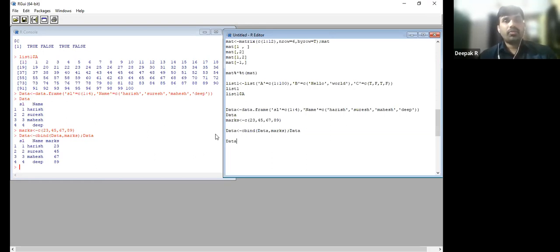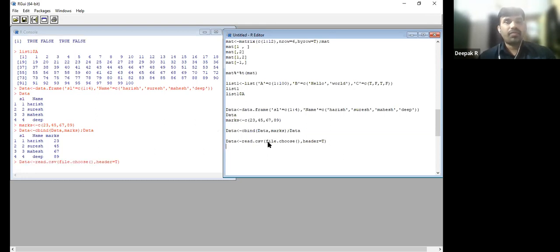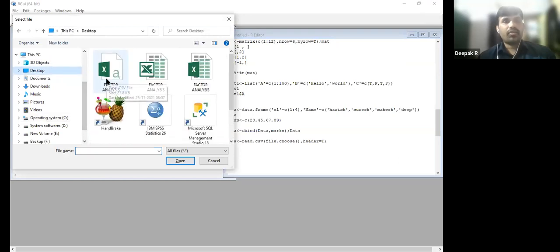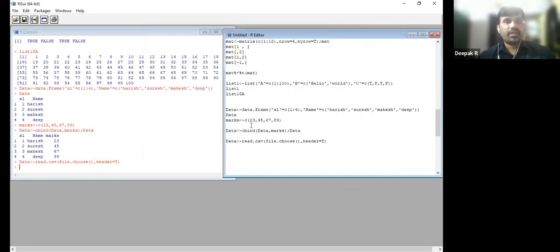What I will be able to do is copy this data. If I have saved this data in CSV format, I'll be going for what is called read.csv. And since I don't want to go for a path, I'll just choose where this file is. And I will say the header, the first row, has the names of these columns. Now I go for finding out where that data is. I have named this factor analysis, because the data that I will be using later is for dimension reduction purposes only.